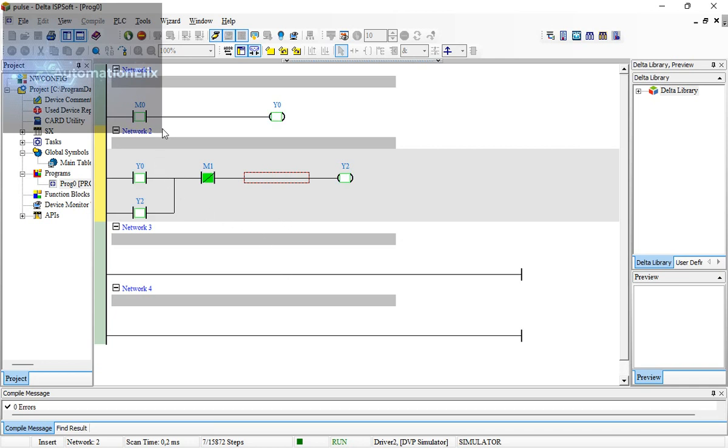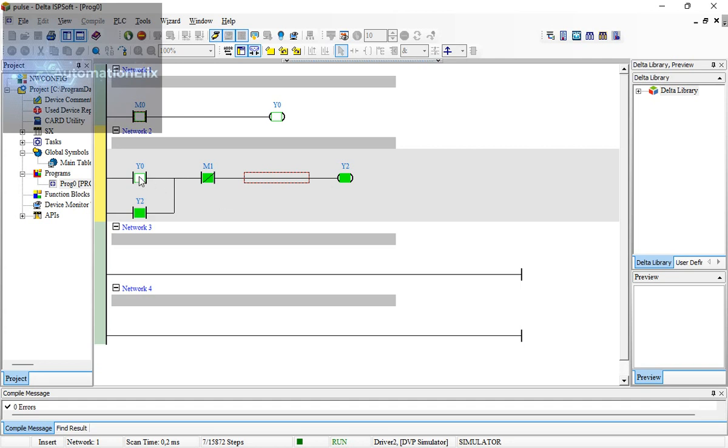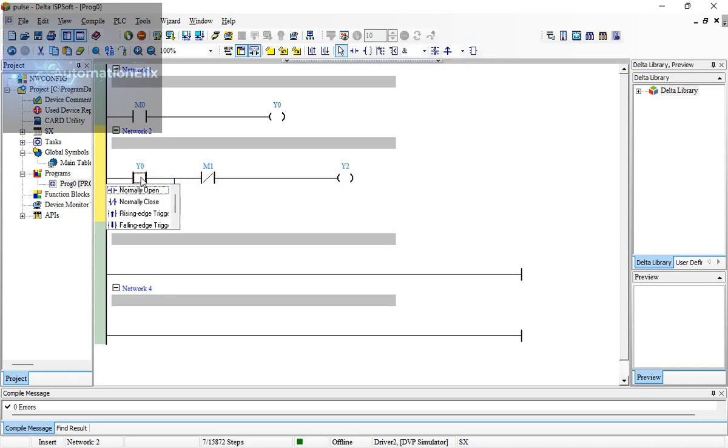Okay, so generally, when you see this thing on like that, this thing goes on, which is very normal in terms of the conventional circuit that you understand. When I switch this thing off, this one goes off, and this one latches because it's a direct online circuit. It's a latch circuit. So when you switch this one off, your circuit goes off. Okay, so what I'm gonna do now, I'm gonna put a falling edge. A falling edge in Delta PLC, you get it on a button like this, and then you double click, and then you press falling edge trigger like that.